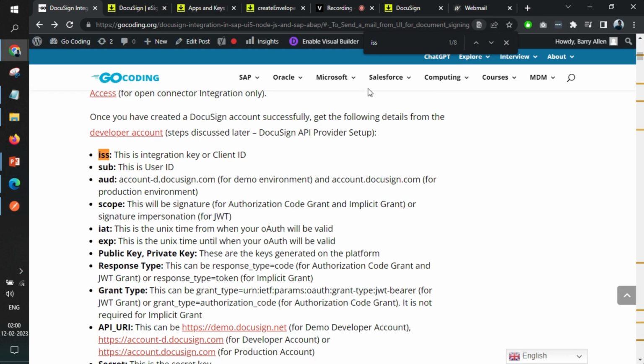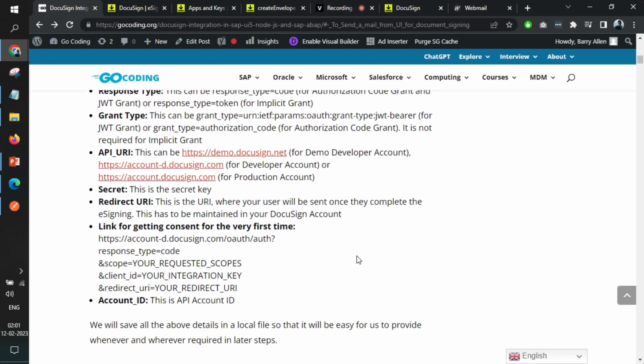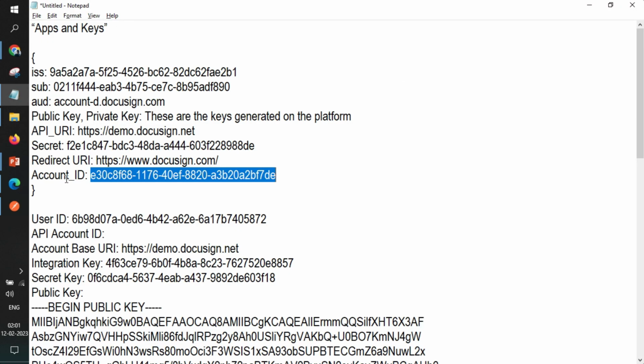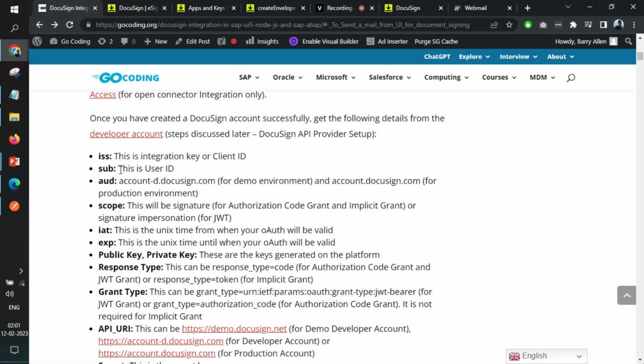Okay, fine. We have missed a very important section. So here we have mentioned everything, like what these things stand for. So this is integration key, ISS. So integration key is this one. We'll just cut and paste here. Now the second is, this is user ID.